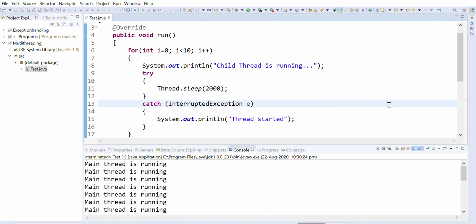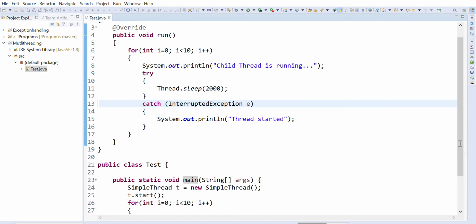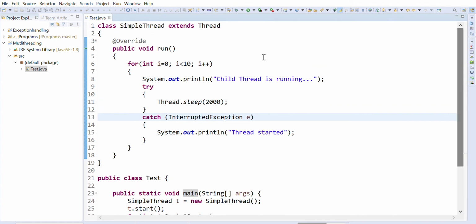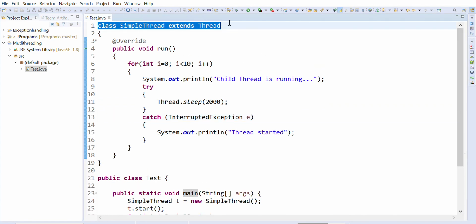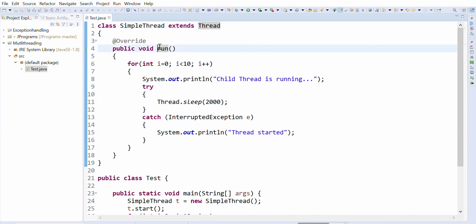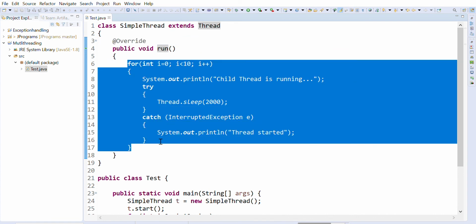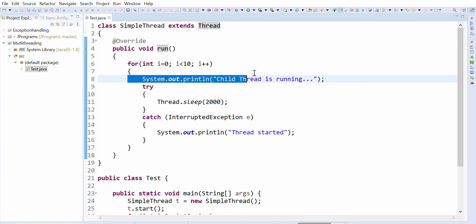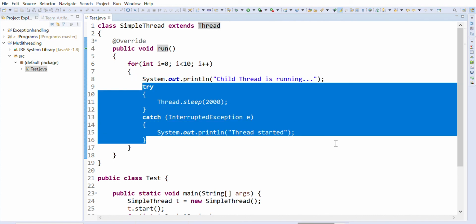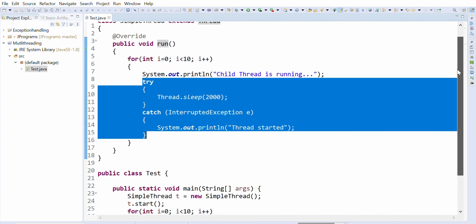So we have two threads, a main thread and a child thread. Let's see the content of the program. What we have done till now: our class is extending Thread, which has a run method. Now we are overriding it here, and we have given the code here. We created a for loop, the thread is running, and we just added a sleep method inside try and catch.